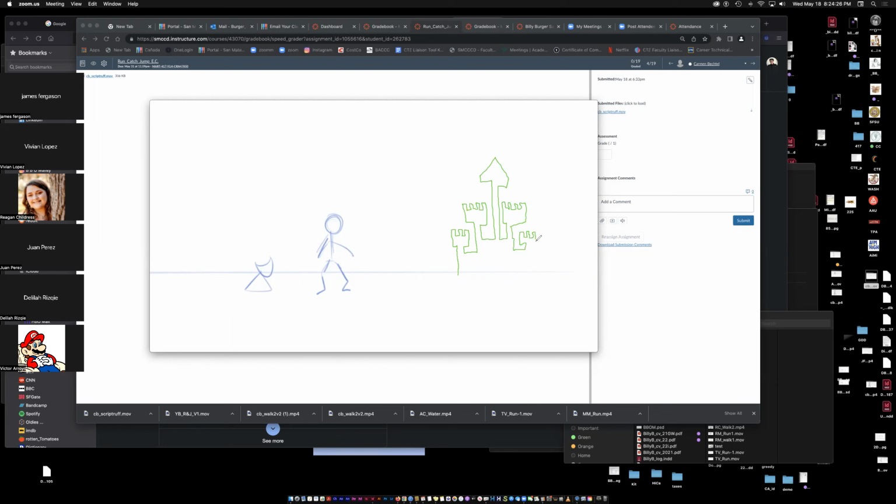And so all you do is you take this castle thing that you've got, however you want to do this, whatever you think, and then just copy and paste it so it's moving that way, the same number of frames.